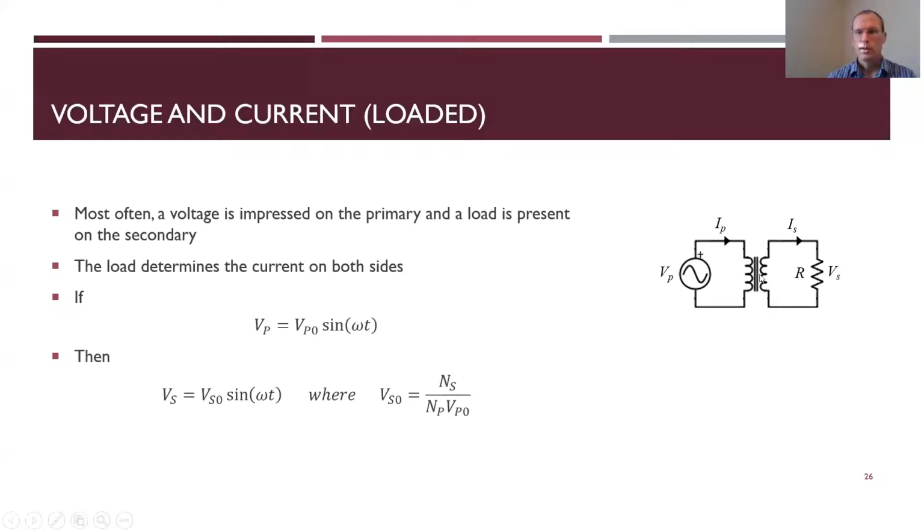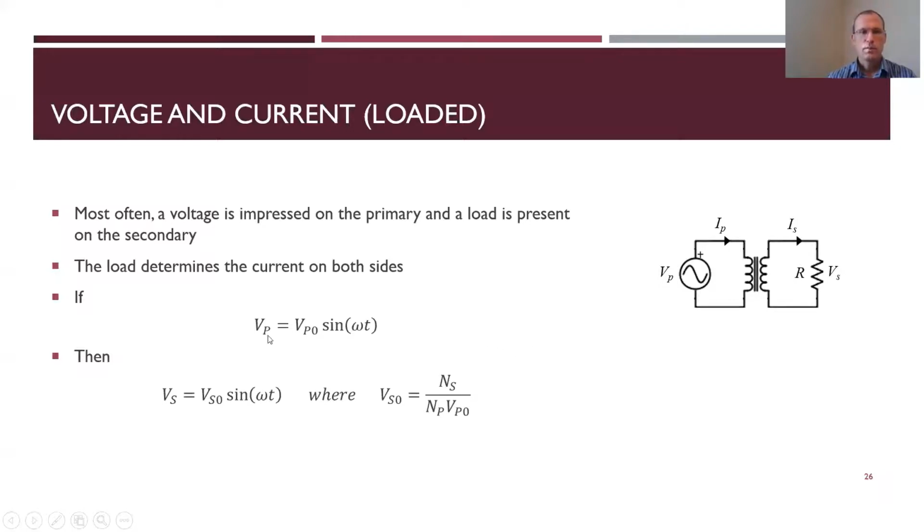For the loaded case, that's again what you're generally going to have. There's hardly any time there's nothing over here. Usually there's at least a resistor. That's the easiest case anyway. So having just a resistor, have some voltage going through it, that's the same as the voltage in the secondary. And this load actually determines the current on both sides because there's no resistor on this side to determine this current IP. It's really this resistor that determines current IS. IS then determines IP through the winding ratio.